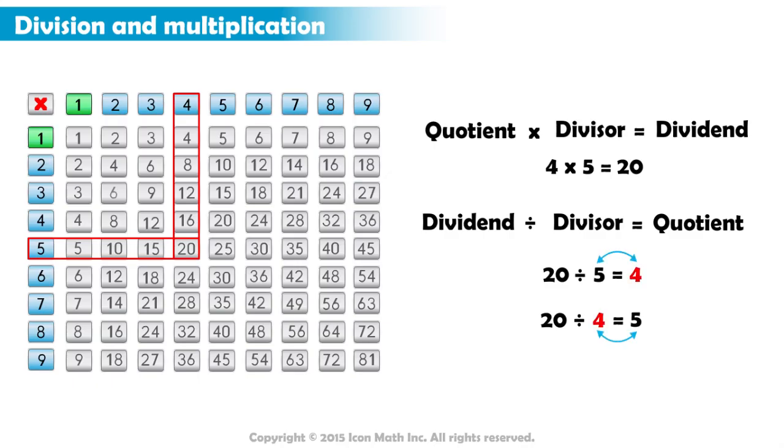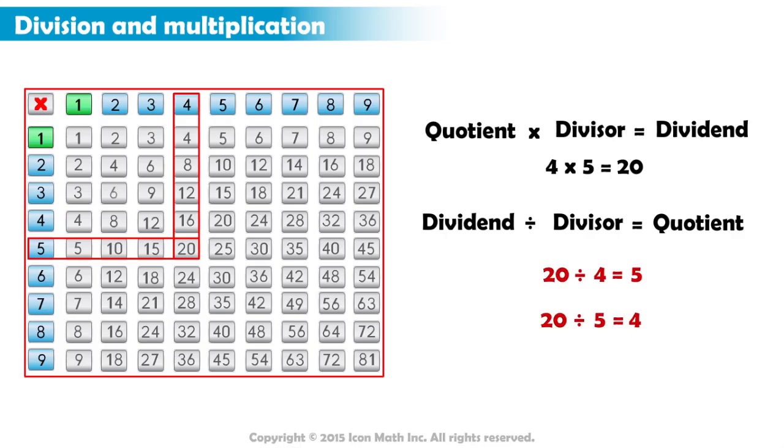The 4 and 5 in these two relations can be exchanged. So, using just one fact from the multiplication table, we can write two division expressions to find both factors.